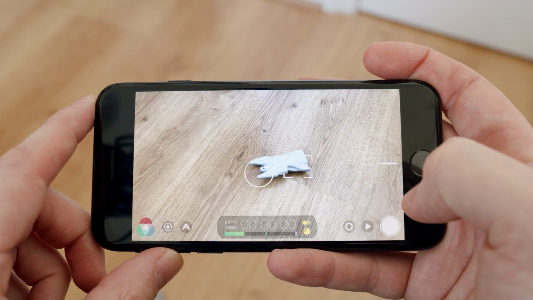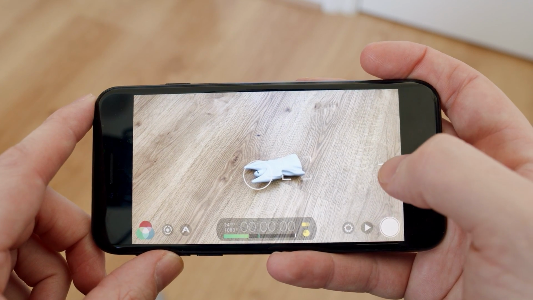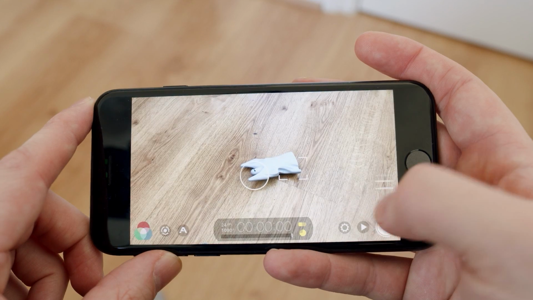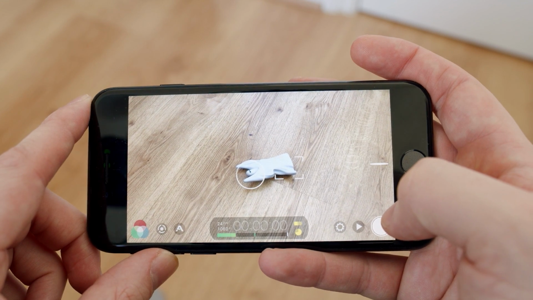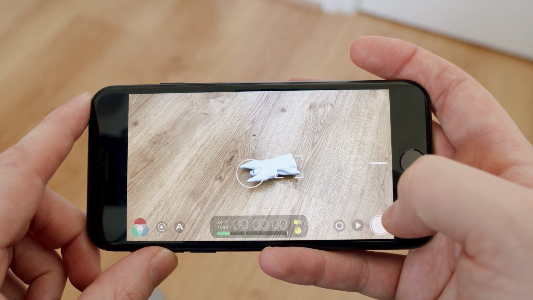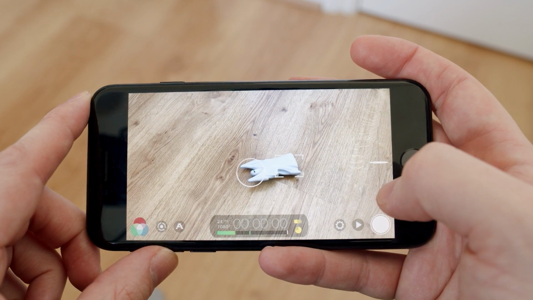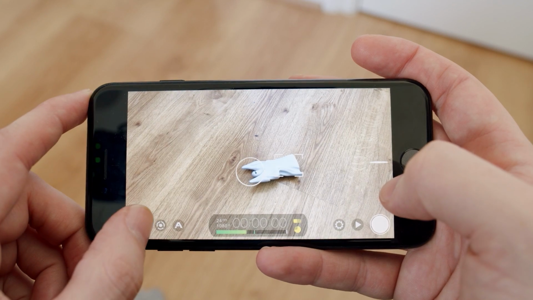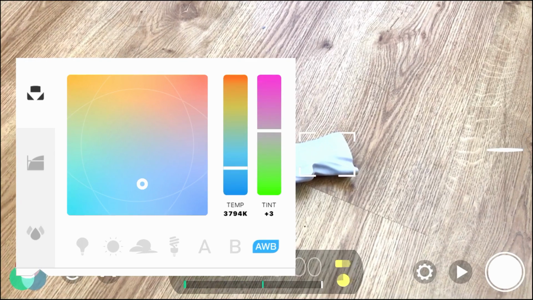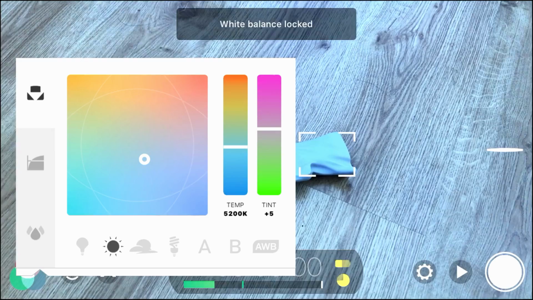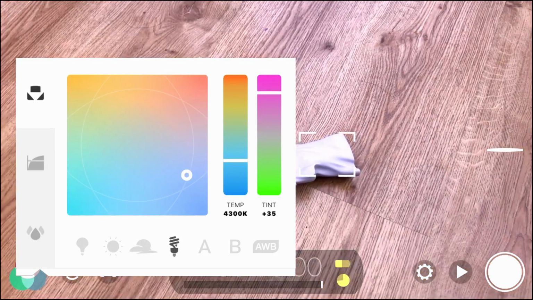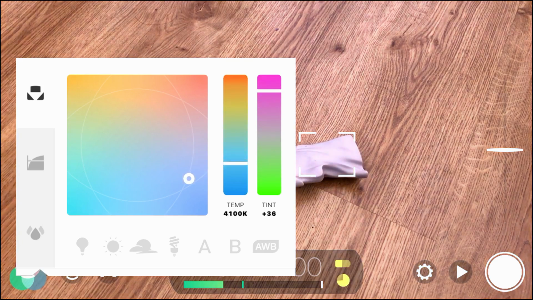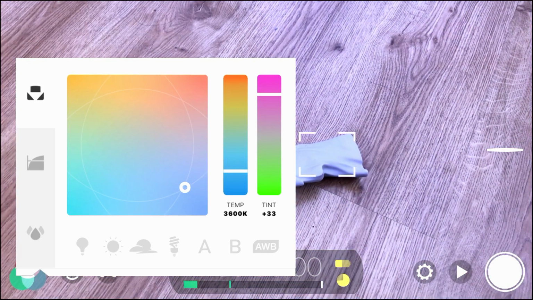There's some other nice functions of the app. So the app has a zoom function here. I'm using an iPhone 7, so it's quite out of date compared to some of the phones I know my students use. And I think this zoom function is probably way more useful on more recent iPhones. Here we can adjust our white balance, and we have lots of presets, like with the cameras. And we can also just manually dial in a color look that we want as well, which is pretty good.